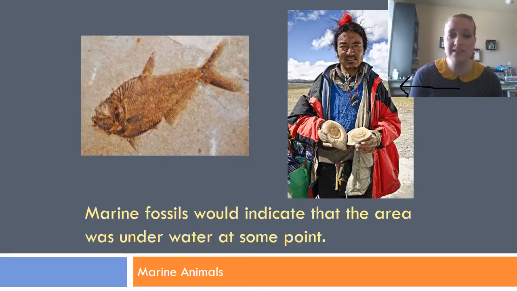Okay, so obviously, if we are finding fish fossils or other marine insects and animals and things like that, it would indicate that at some point in time, that area was underwater. Pretty cool to think about. All the time in Utah, you are able to find shells and fish fossils in the mountains because Utah, long ago, was once underwater with Lake Bonneville.